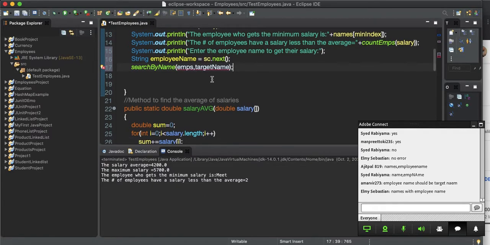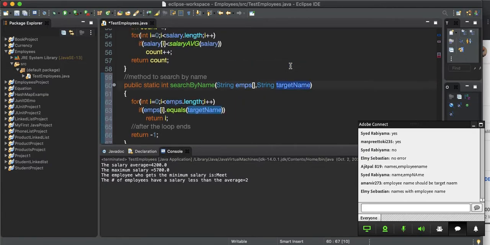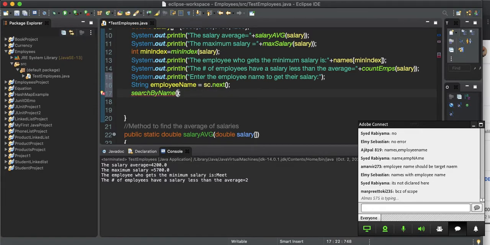Emps, target name, but it's an error. Why? Names and employee name, no error.